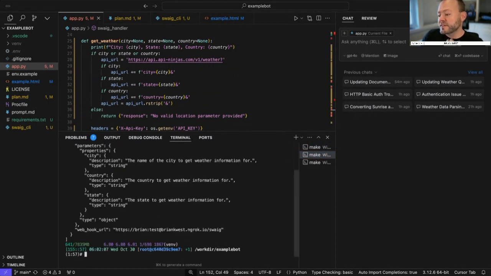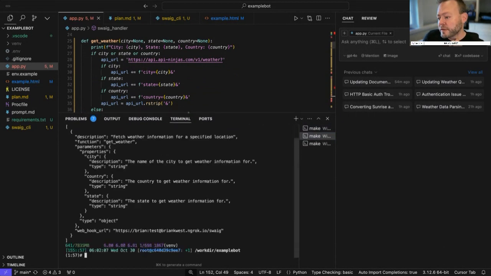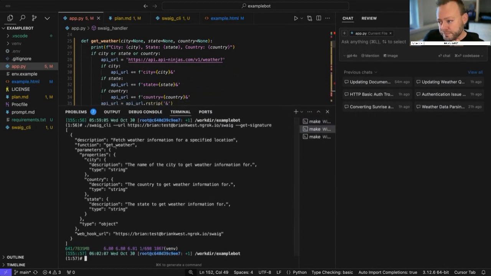Basically, it does a get signature and includes it into your SWML for you, so you can include it from the remote server in this example. And this is the definition of the function with all of the webhook URLs and everything set like they're supposed to be.